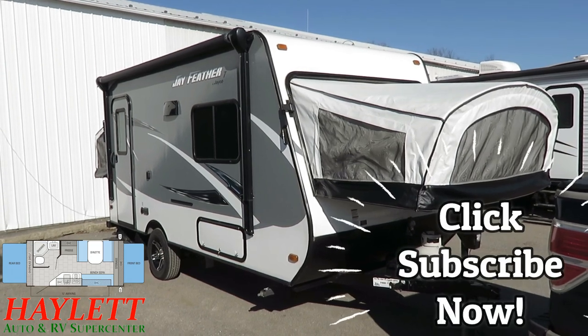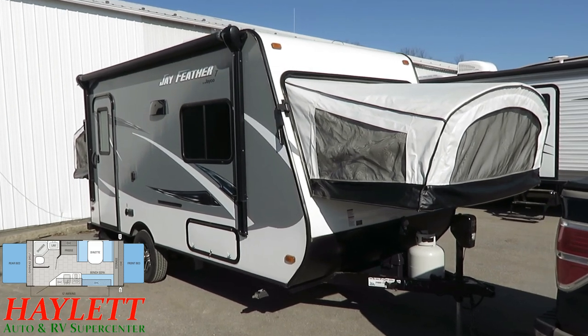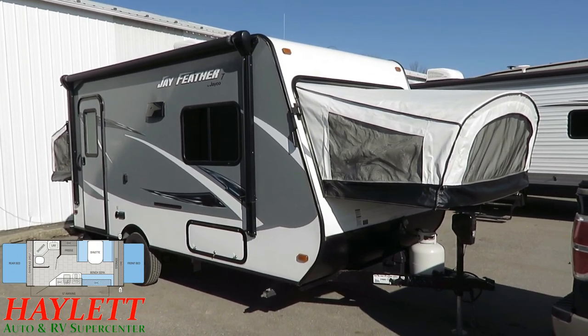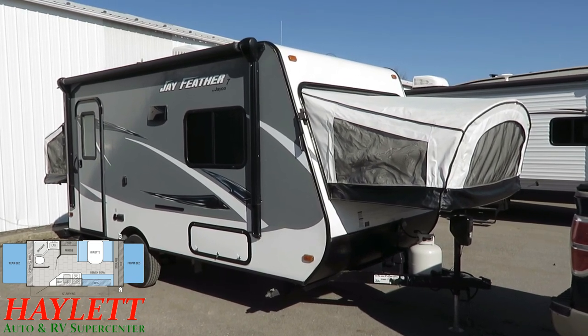We sold this to the one and only original owner. They had kind of casual camping plans. They took it out to California to visit some family, and they used the heck out of this thing. They found themselves using it a great, great deal more than expected, and they said: as much as we're using it, we could definitely justify upgrading.